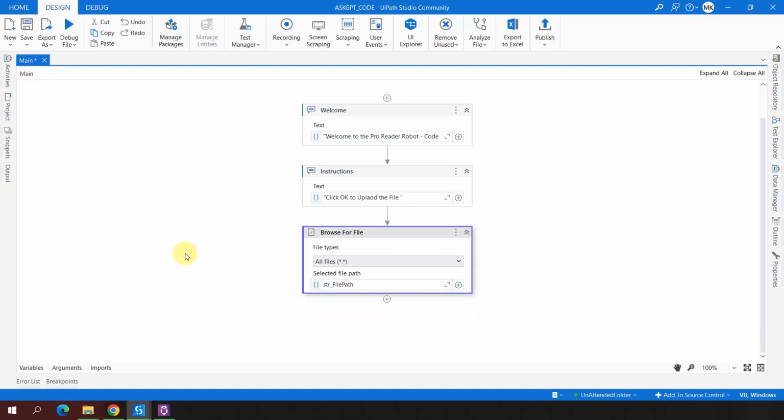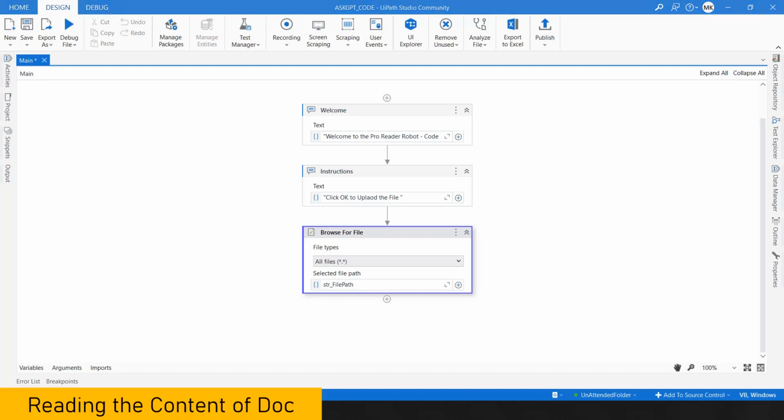Okay, now what is the next thing? The next thing is we have to read this content of this document and we have to pass it to the GPT activity. But the check here is that I do not know, right, whether the file which I have got is a PDF, it can be a Word file, it can be any other extension. So how do I manage that?